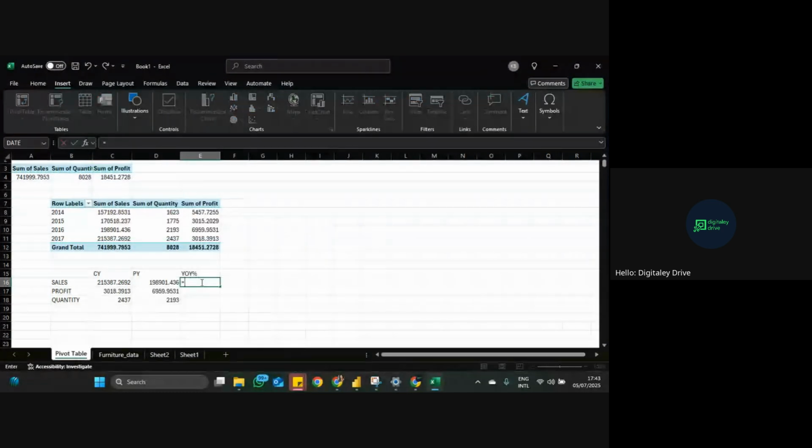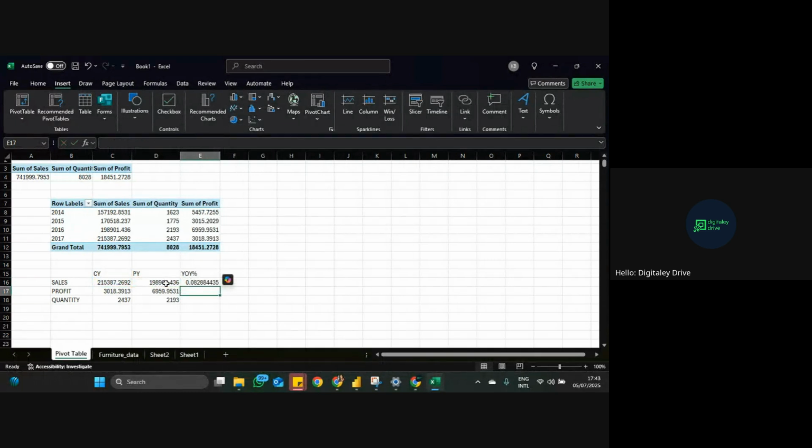So that's what we just need to do. That's just how you know your change, percentage change, right? Year on year change, percentage change. So we say equal to current year, no, I'll put that in brackets. Current year minus previous year, close bracket, divided by our previous year. So we just hit enter. So it's showing that this is our percentage change, but obviously it first brings it in decimal, right?